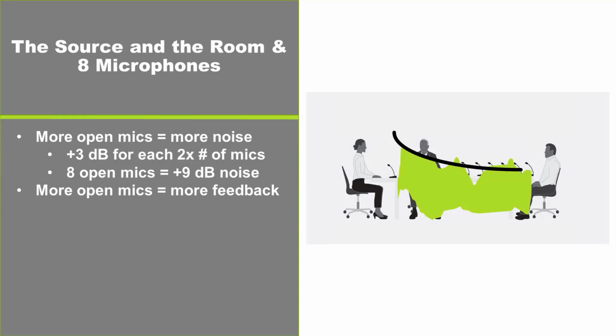Of course, we also have to think about the fact that usually you can't get by with just one microphone. You probably have several, and every time you add more open microphones, you're picking up more noise, because each microphone picks up some of its own noise, but it's not really adding anything to the voice pickup. So it's just like you are raising the noise floor even higher in the room, which makes things worse. And again, it's logarithmic, so each time you double the number of open mics, you get 3 dB more noise, which means if you've got 8 open microphones, now you've got 9 decibels more noise than you had with one mic. And if you're running a sound system at the same time, you'll be getting closer and closer to the point of feedback. So if we learn one thing today, it's that you've got to control the number of open microphones, whether it's by people pushing a button when they want to talk or having a device like an automatic mixer do that for you.